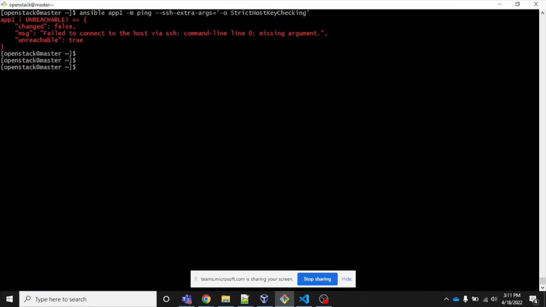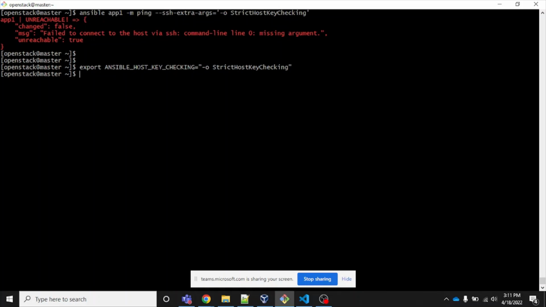Now the second option: you can export one global environment variable, ANSIBLE_HOST_KEY_CHECKING equal to, just copy and paste the value of the argument.